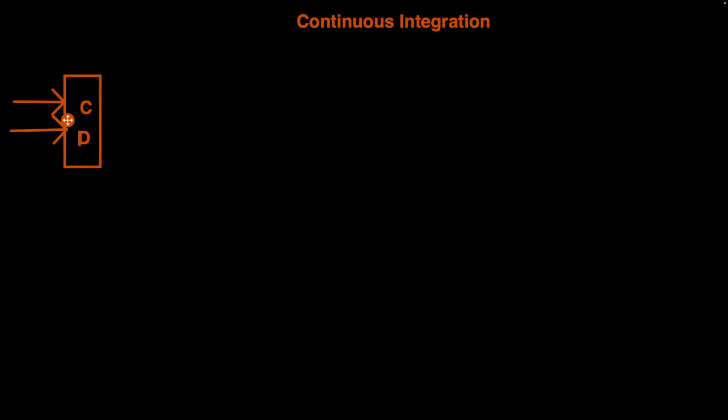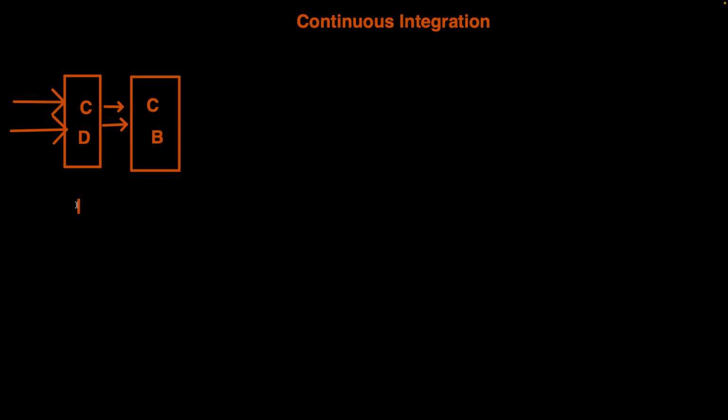So once developers have made a commit, I need a system which can identify that developers have made some changes, some commits were done. Now pull the code and build it, right? We need a system which can identify there's a commit and which can pull the code and build it or compile it or package it, whatever it is. Let's say in short, building the code, which is again continuous builds.